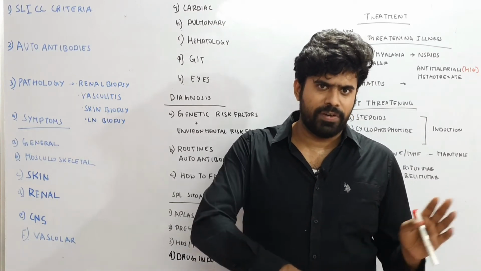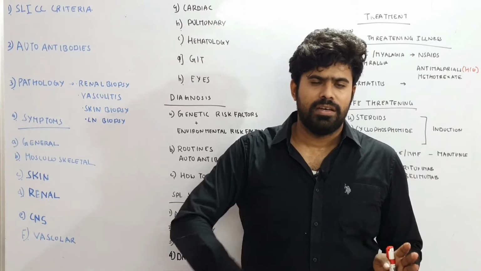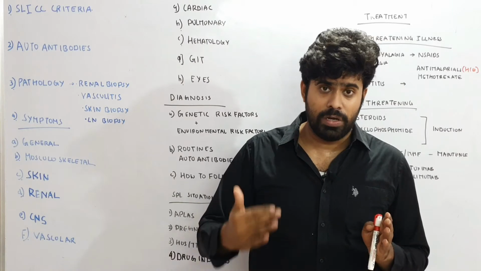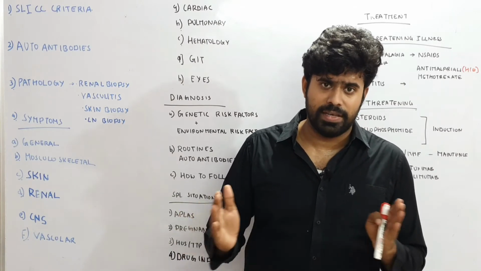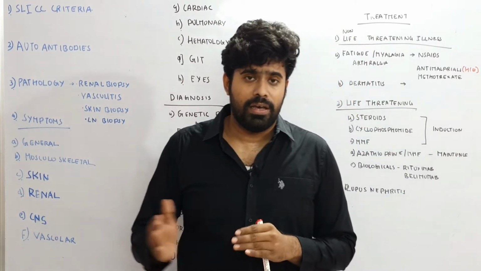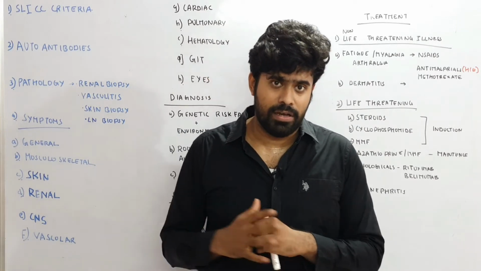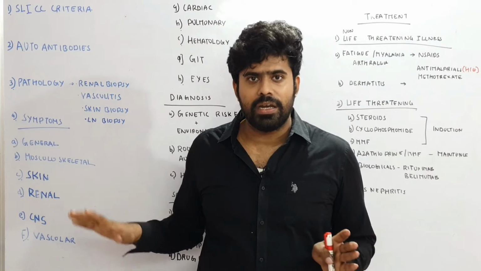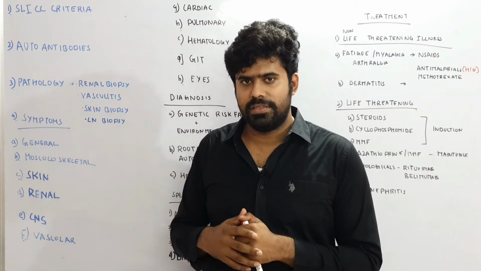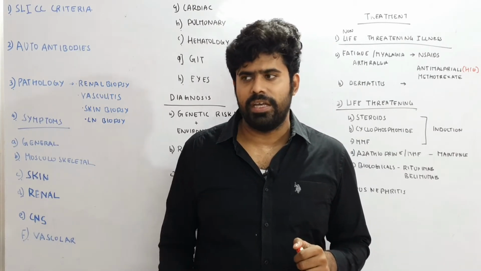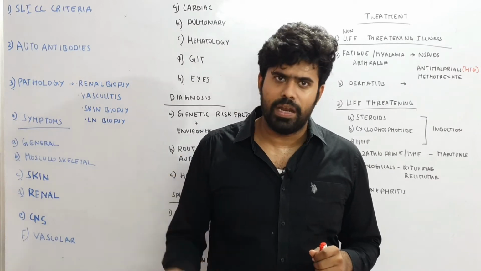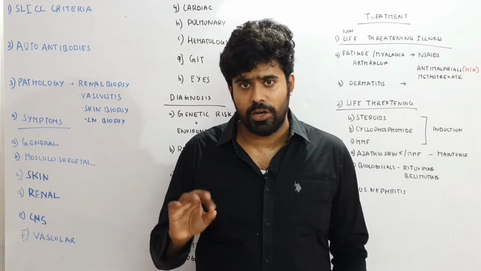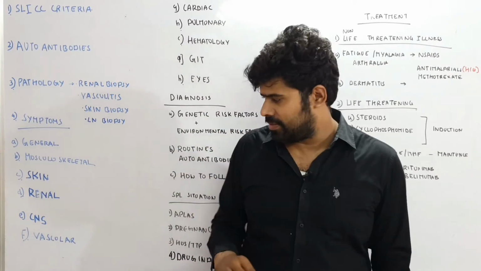This psychosis should be differentiated from steroid-induced psychosis. Steroid-induced psychosis usually presents within the first week of starting steroids, and usually will be secondary to high-dose steroids, high-dose prednisolone 40 milligram, and it recovers after discontinuation of steroids, so that should be recommended. And seizures of any type can occur in SLE patients. The other findings are peripheral neuropathy, cranial neuropathies, everything is possible. Myelitis is a dreaded complication, and we will go for high-dose steroids to suppress myelitis.